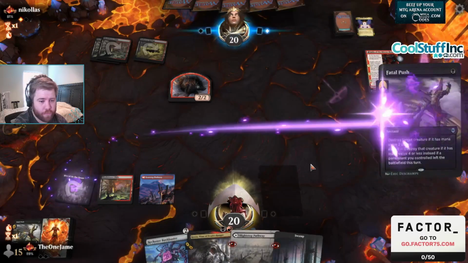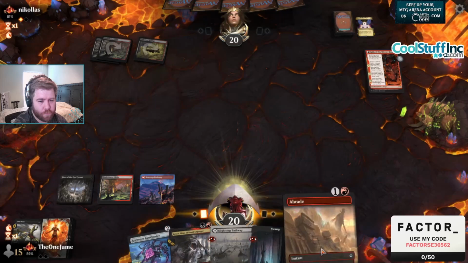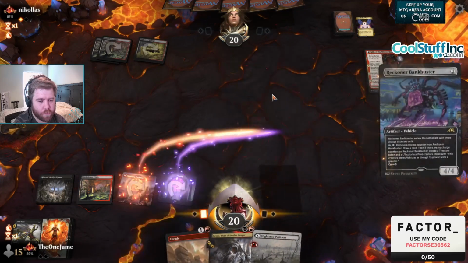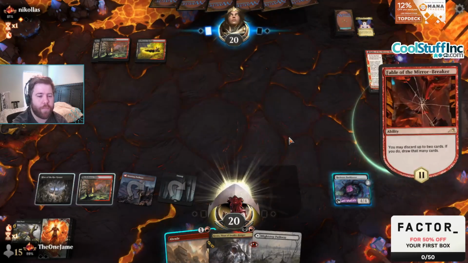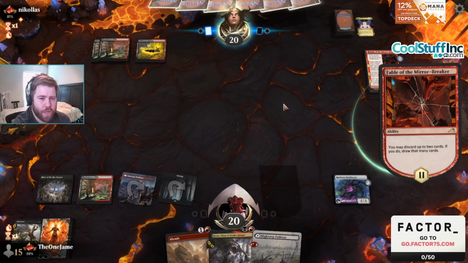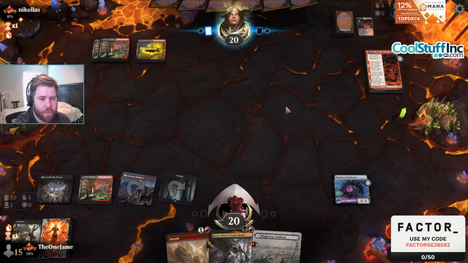Gotta kill it. Brazen's nice. Play out Bankbuster, so they can't just kill it with Kolaghan's Command or Brazen before we can draw a card with it. It's called a 2-for-1. Discard a Blood Crypt.